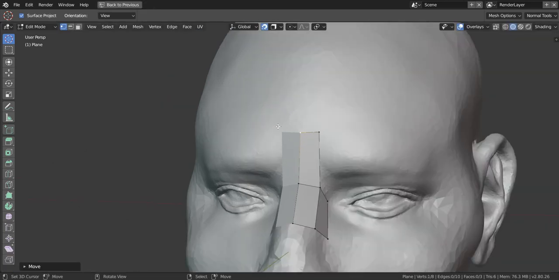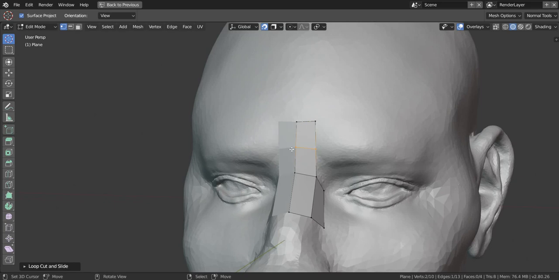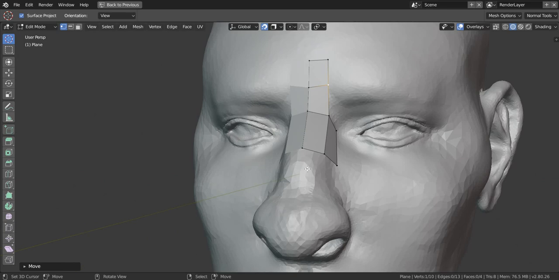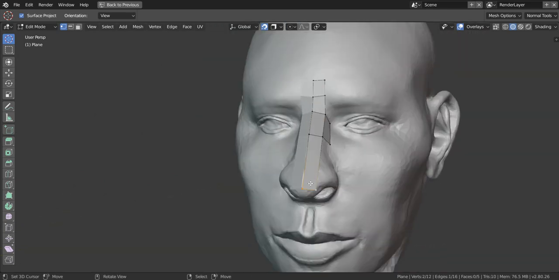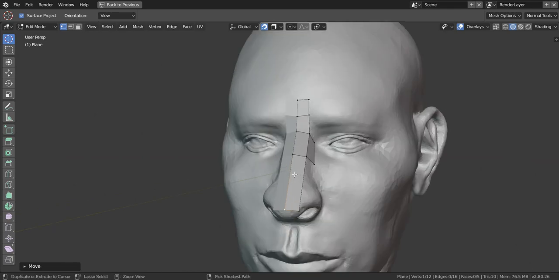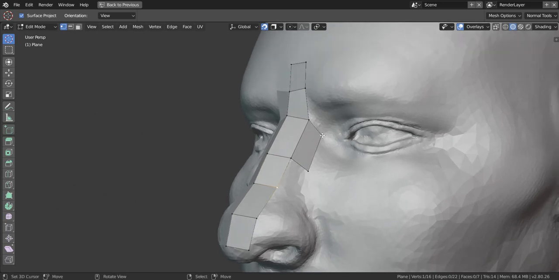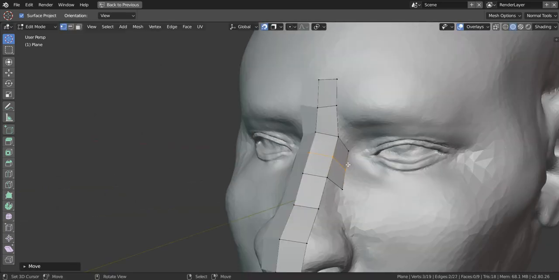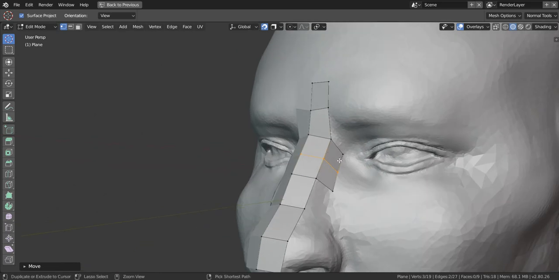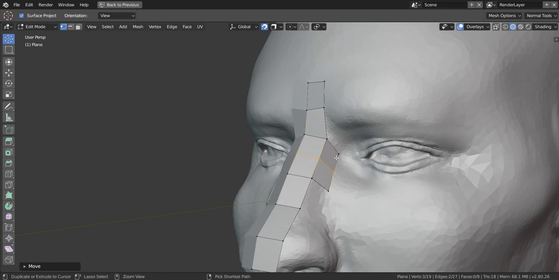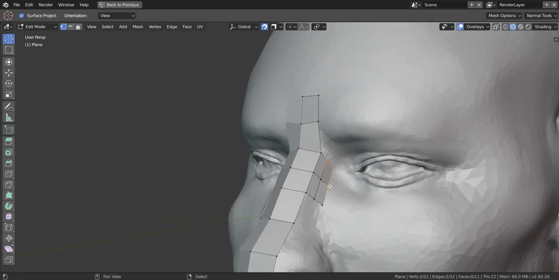I don't know if I told you, but usually I put some music on and I just start to do my thing. Contrary to what many people say, for me, retopo is really relaxing. It's a process that I'm doing without a lot of thinking. I don't think a lot when I'm doing it. It's relaxing.